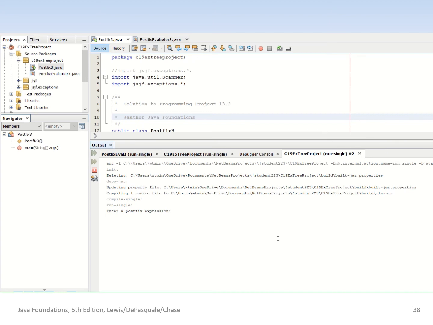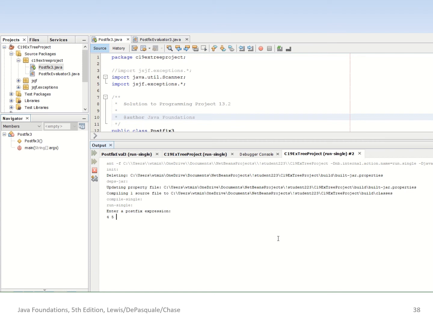So what this does is it takes integers and it will push them onto a stack until it sees an operand. I'm sorry, an operation.